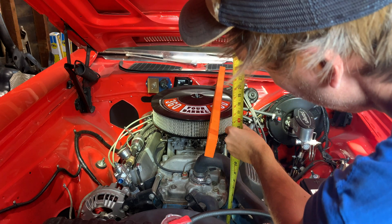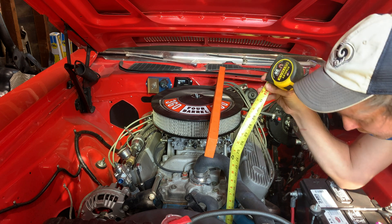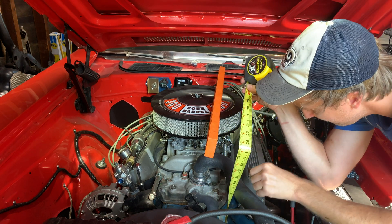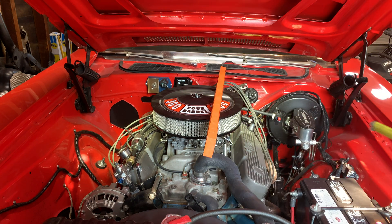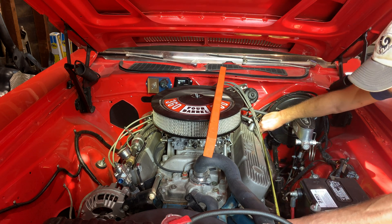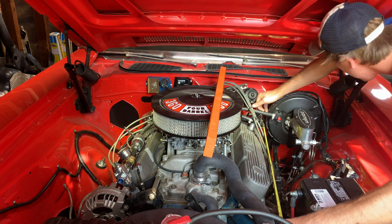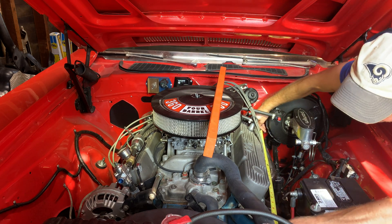The height of the intake - I'll go down to the front, bottom of the oil pan, which seems to hang down about the same amount. Just shy of 25. Front to back - going right to that front engine cover so we're kind of comparing them. That's at about 22. I'll call that 24.